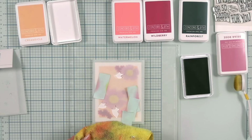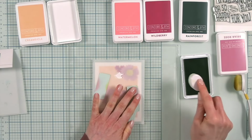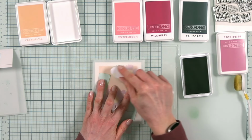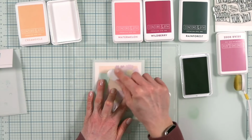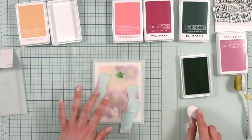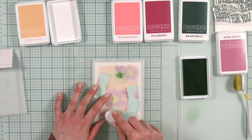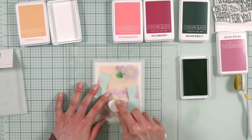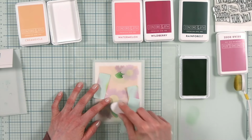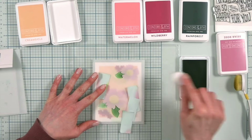Okay, and I'm just going to make sure my green brush is really nice and clean here before I get into eucalyptus, because this color does have a bit more blue to the green than other greens. And so I want to make sure that I don't taint that color with a greener green, like a yellower green. Okay, there we go. That one's done. Let's go down here to this guy. And these are the largest leaves on the stencil. There we go, that one's done. And this one here.